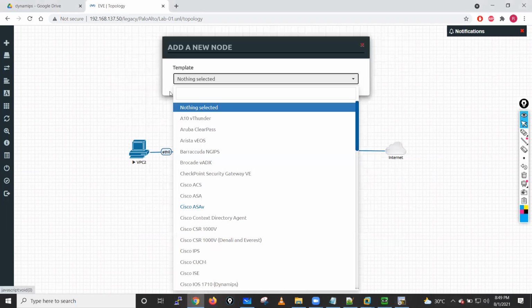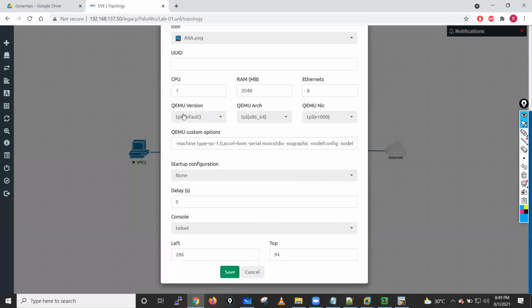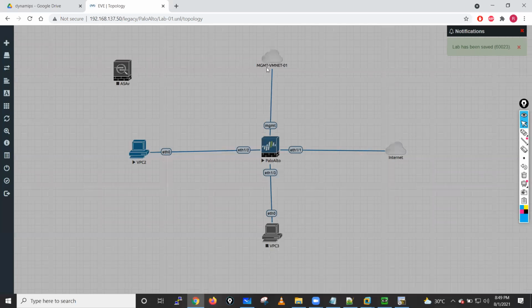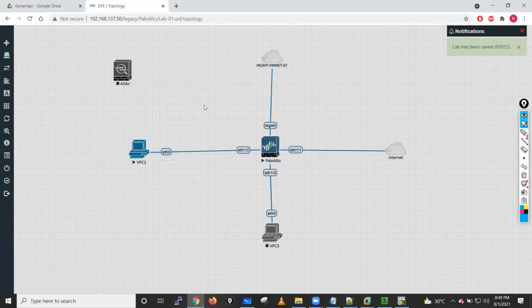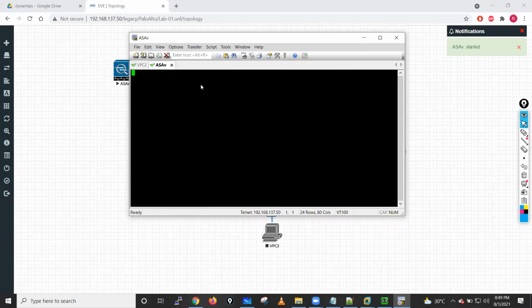So if I add Cisco ASA here, start it and open it, this ASA will also open in your PuTTY. So like this, your devices will open in your EVE-NG.